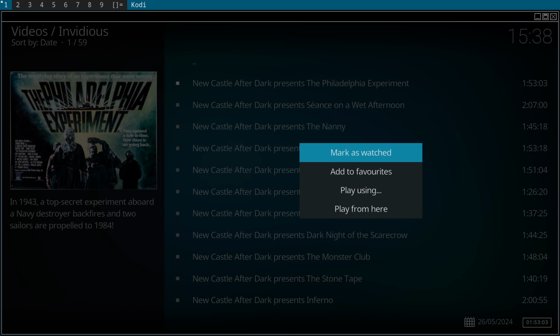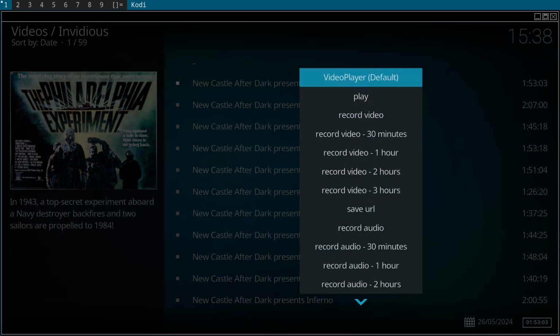So we've got the play using, which brings this up. We've got the default, and these are all the options in Pilfer that we have.